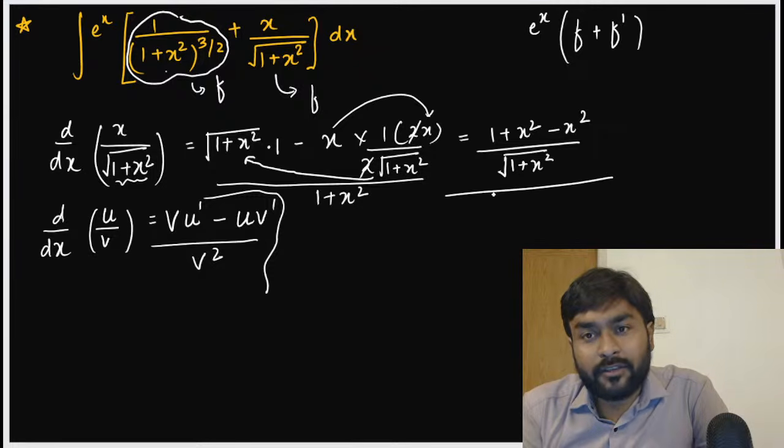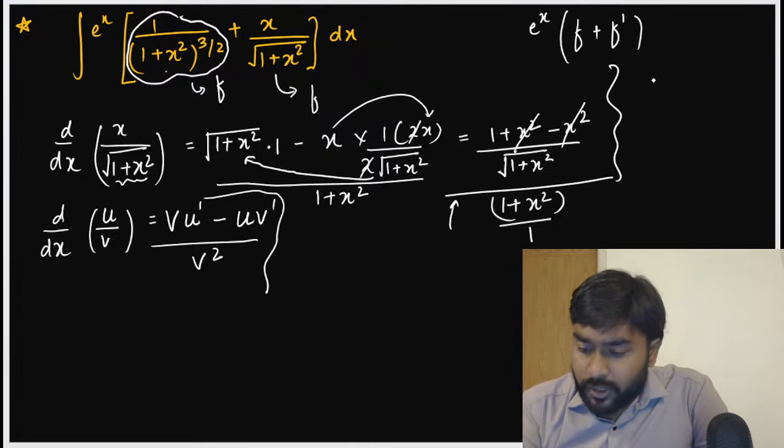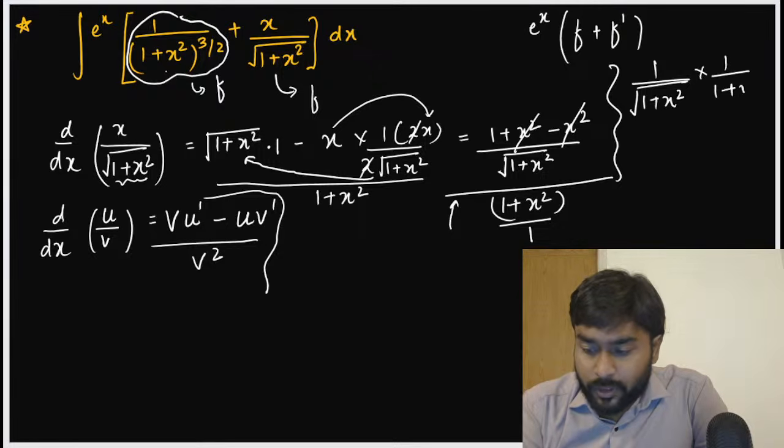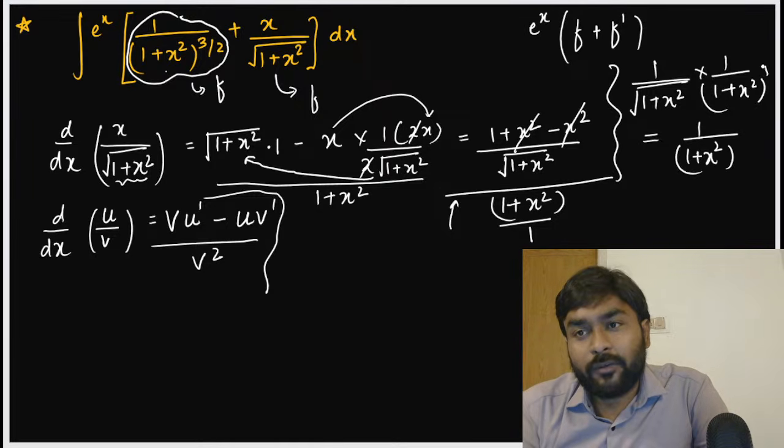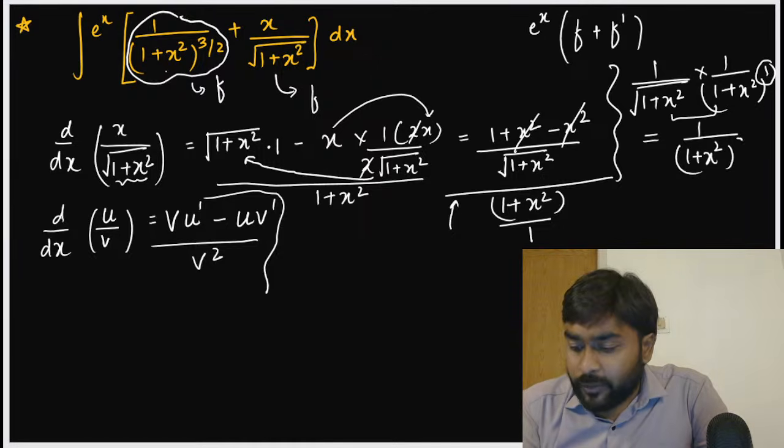And the main divisor is this one, 1 plus x square. From here we will make this the reciprocal. This and this will cancel. So here you can write 1 by under root of 1 plus x square into 1 by 1 plus x square. Here the power is 1 and here the power is 1 by 2. So this will become 1 plus x square power 3 by 2. Why 3 by 2? Because here is 1 and here is 1 by 2. In multiplication, when bases are the same, powers add, so it will become 3 by 2.